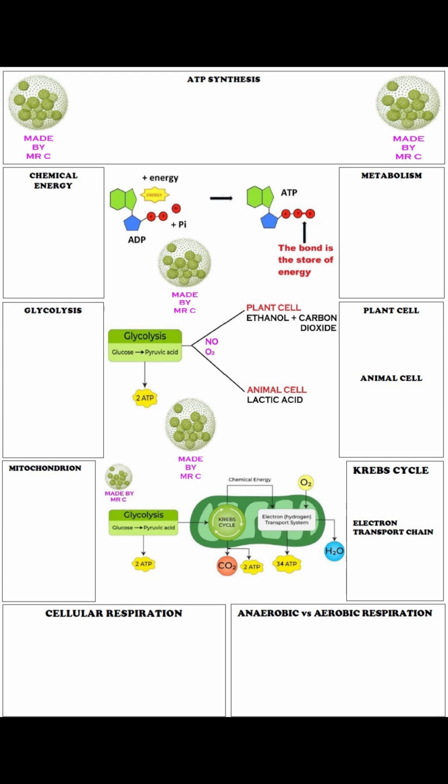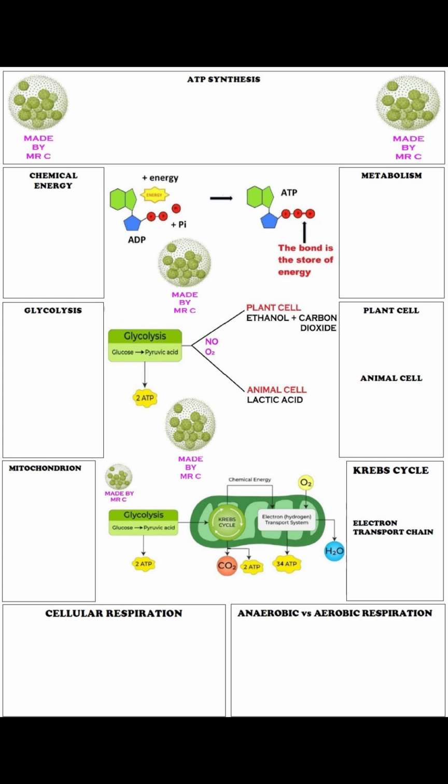So first of all, we're going to assume that oxygen still isn't available. The fate of the pyruvate depends upon the cell type. If it's a plant cell, it turns the pyruvate into ethanol and carbon dioxide, and we call this alcoholic fermentation. If it's an animal cell, the pyruvate is converted into lactic acid, and we call this lactic acid fermentation. The conversion of the pyruvate into these products does not make any more ATP. However, it does get rid of the pyruvate that allows glycolysis to continue.